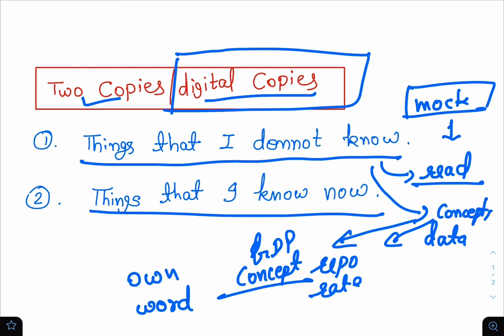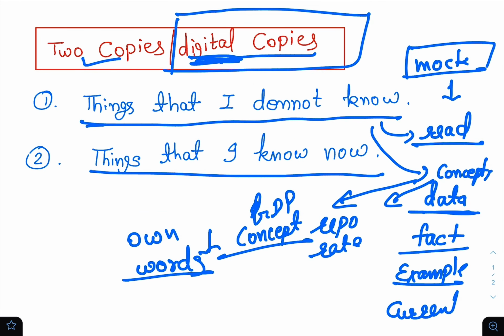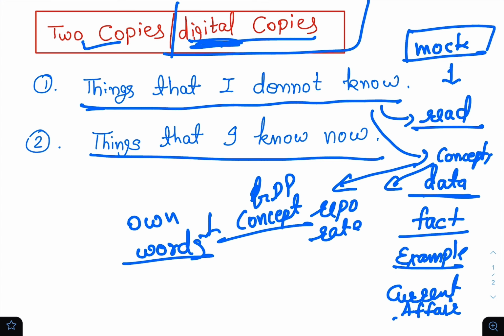So mention that in your own words in this copy that you maintain, in a notebook or a digital copy, which is a better way of doing it. Also write any data that you do not know from your existing knowledge, any fact, any example, anything new that came up, any current affairs that you do not know. Write all of that in this particular copy. Doing a test and reading the solution takes a lot of time, so now you have something to revise from that test, and this copy is going to be loaded with content that you do not know.